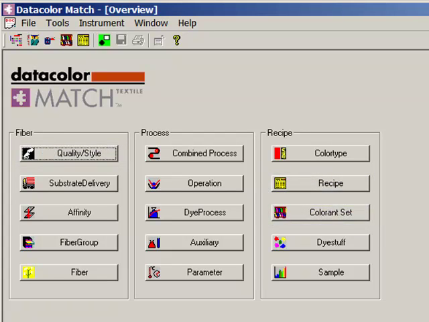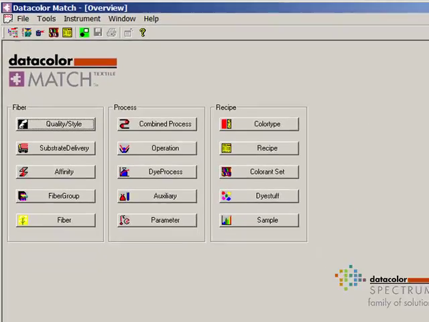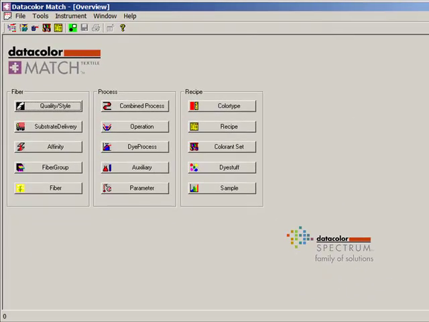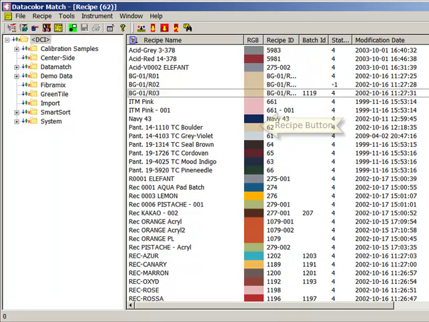Let's continue with the user interface of the program. When an option is selected from either the pull-down menu or the buttons, new functions may be enabled. For example, if we click on the Recipe button, notice that a new set of icons appear in the toolbar. They include functions to be used in the generation of a color recipe: matching, correction, and search options.